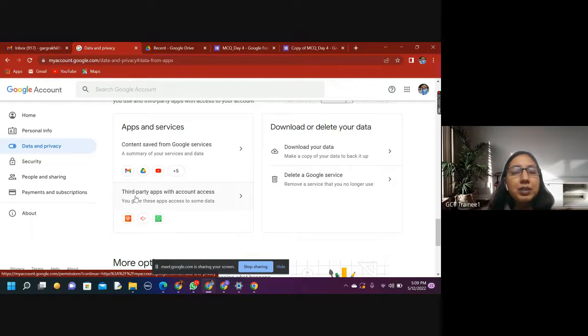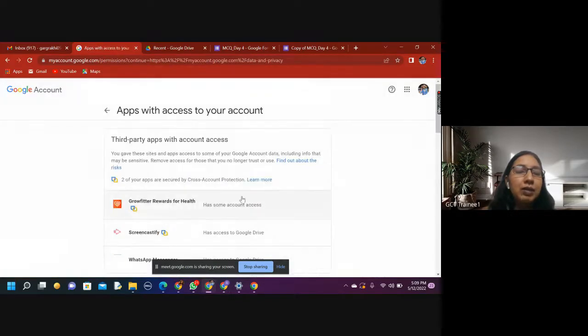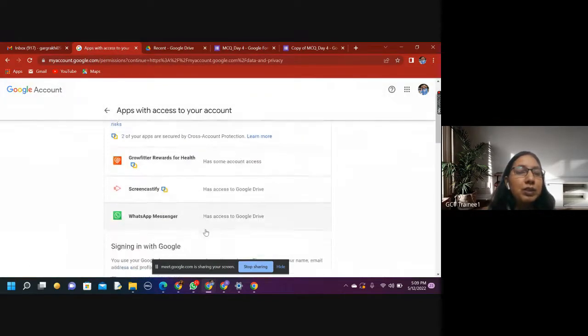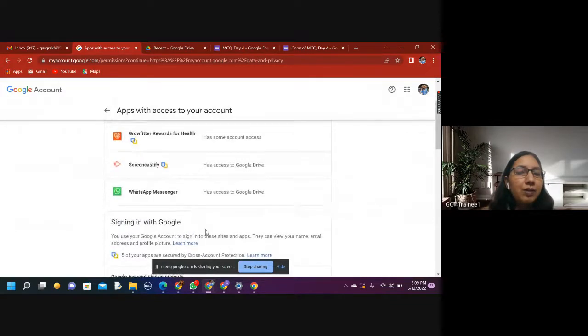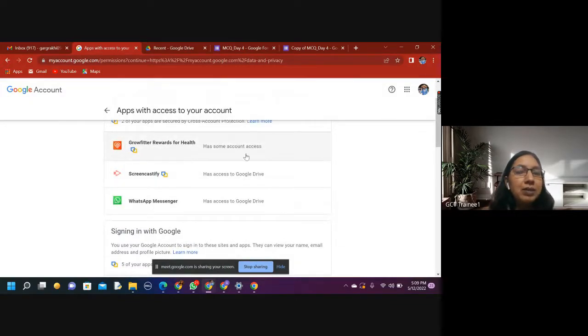See, for example, this is third-party apps with account access. So I gave these apps access to some of the data in my account, and I can explore it from here. If I think I don't want to give my data permissions to these third-party apps, I can manage it through this arrow. I click on this arrow, and then I can modify all these settings that I have. So see, GrowFitter app has some access to my Google account.